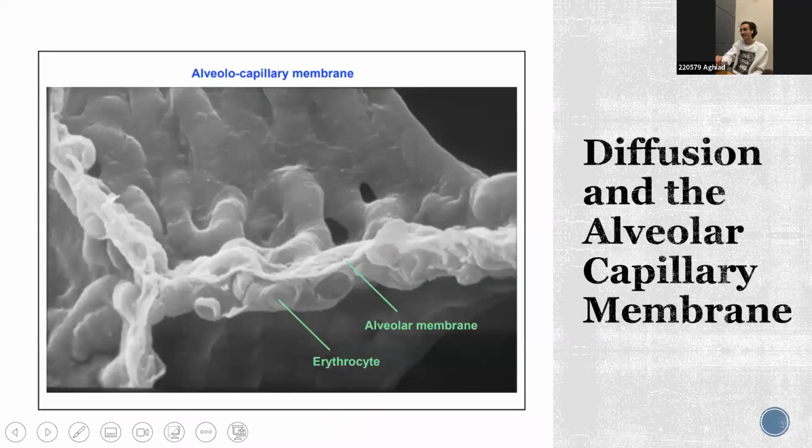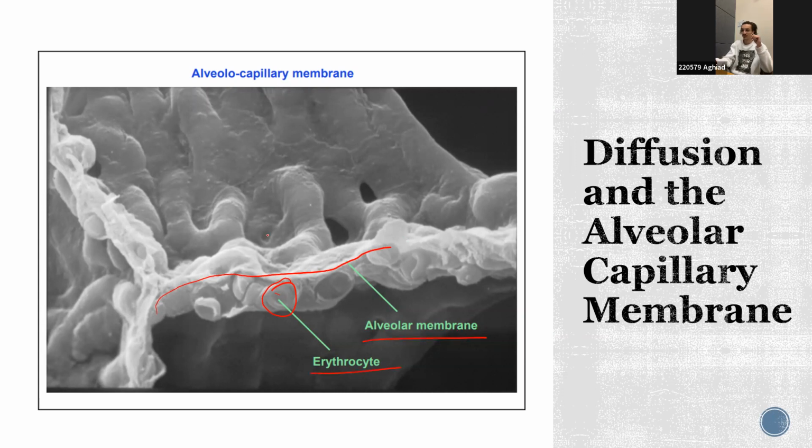This is the diffusion membrane, the alveolar capillary membrane. As you can see, this is an erythrocyte. This is how small and tiny the membrane is. You see how slim it is. It shows you it's very capable of diffusion. This is an electron micrograph, so it's not just any microscopic picture. This shows you the alveolar membrane and the erythrocyte. You can imagine oxygen coming in, and the erythrocyte being on the surface where oxygen can be easily diffused. This is a histological slide.